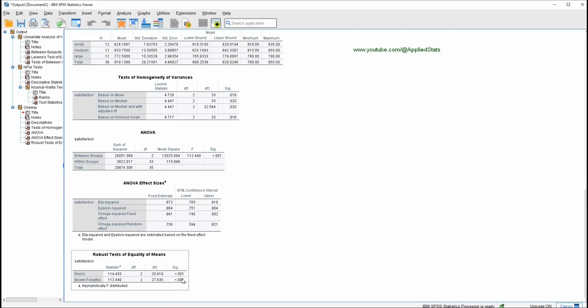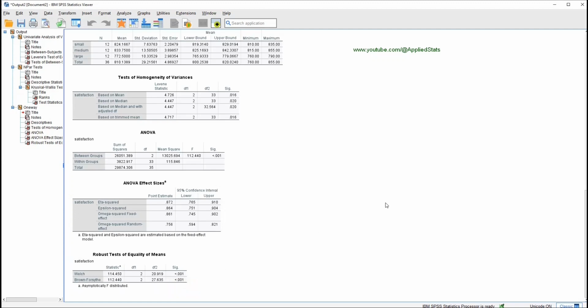Both of them are significant. Sometimes they are very different from each other, so you can choose the more conservative one. But sometimes they are consistent with each other. In this case, both of them. So we are using these two corrections, and both of them are telling us that there is actually at least one significant difference between the three levels of the independent variable.